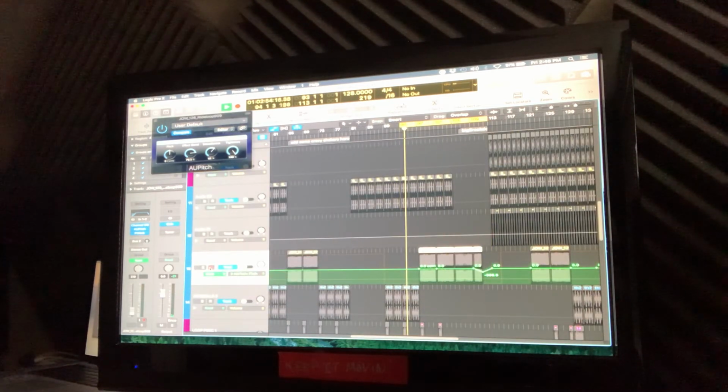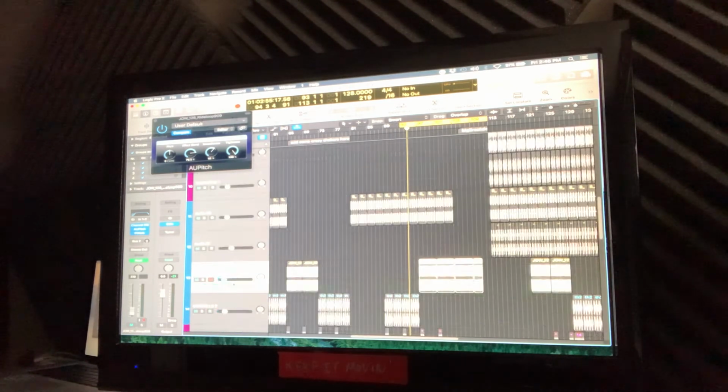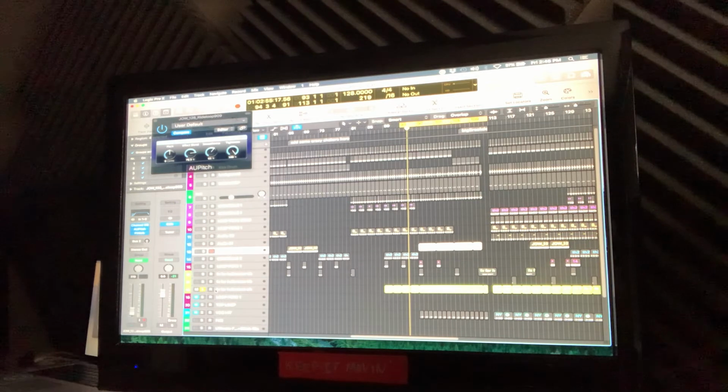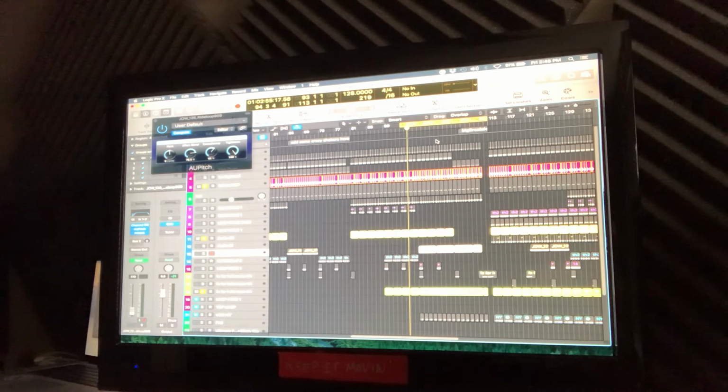Sorry. So here's the clap, this is it right here, and now here's the main loop together, and then let's throw in the hi-hat that was already there.